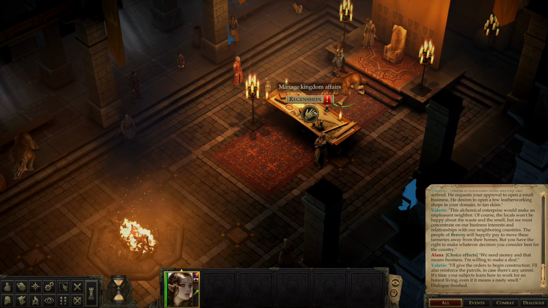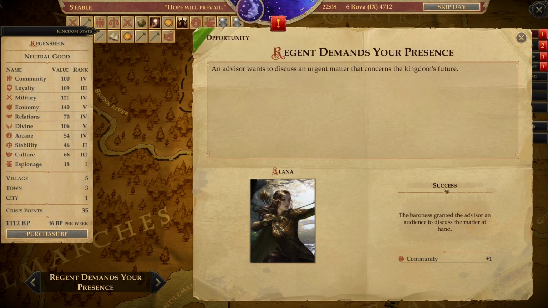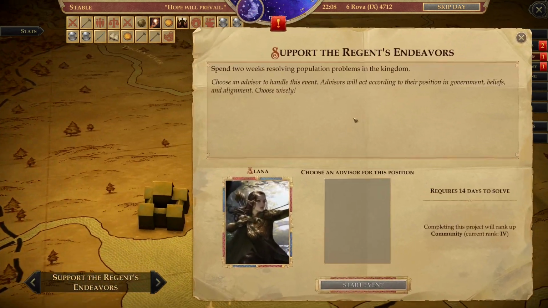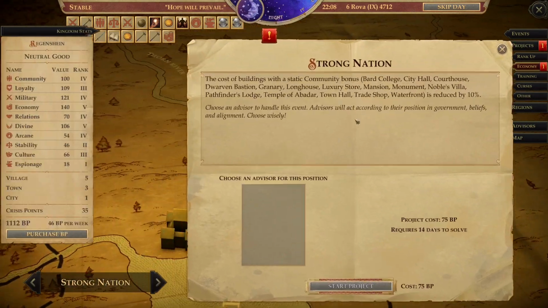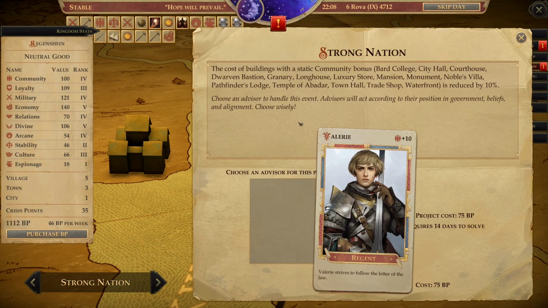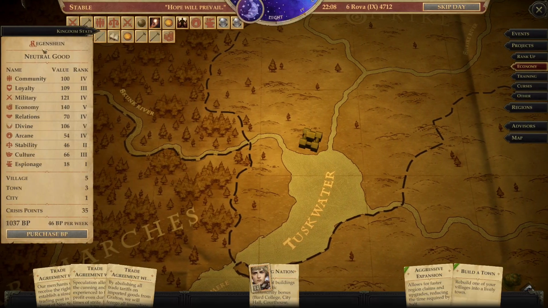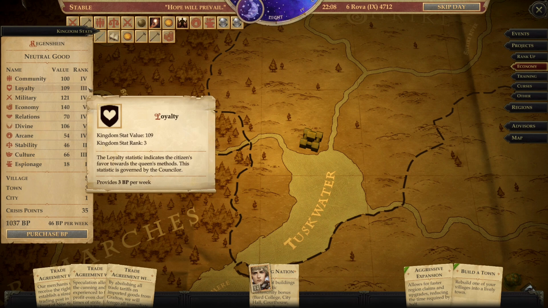Stop dancing, Lily. Community +1. Support the regent's endeavors. Again, economy. Strong nation. Cost of buildings with a static community bonus is reduced by 10%. So every time I get something to rank 4, they give me an extra thing to reduce something. Okay, that's cool.